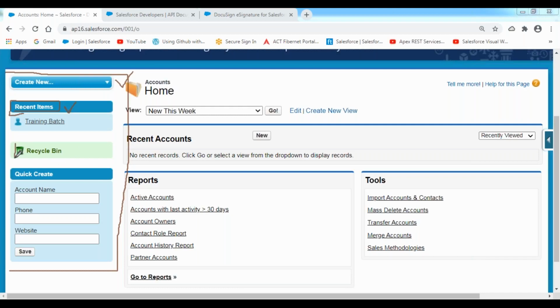Along with that, it is providing the recycle bin option also. Recycle bin means what? Everybody knows that. Upon deleting some records, those records will be placed inside the recycle bin for 15 days. Deleted records will be available inside this recycle bin.